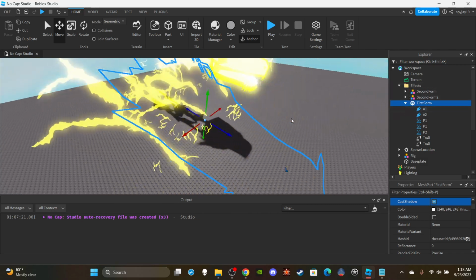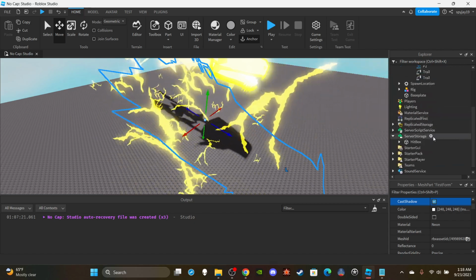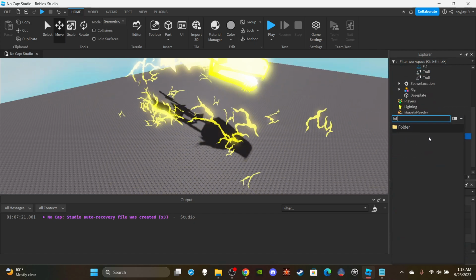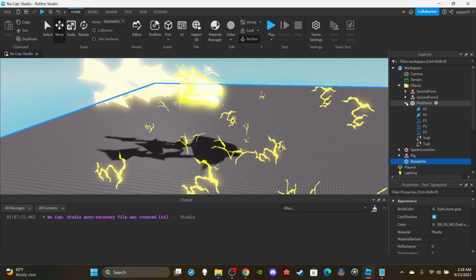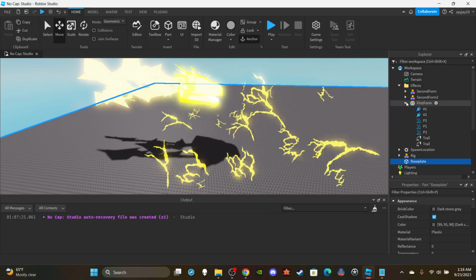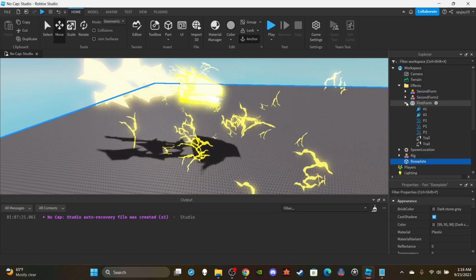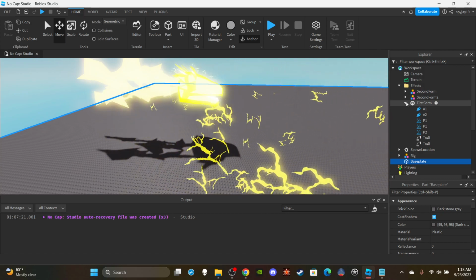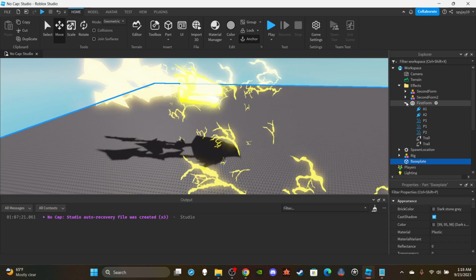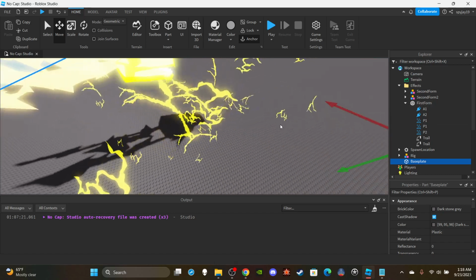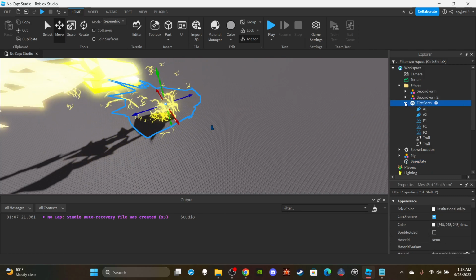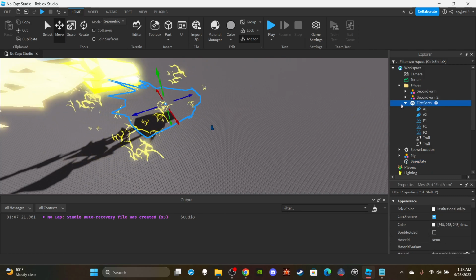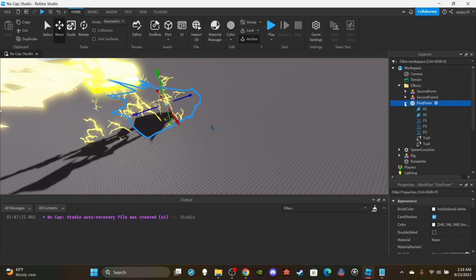effects folder. So just insert a folder into server storage, type folder, and name that folder effects. The way the naming works here is you just name it the number and form. So first form, second form, third form, and so forth. You don't really have to do anything with the effects in terms of the first form, if you're doing it like me.